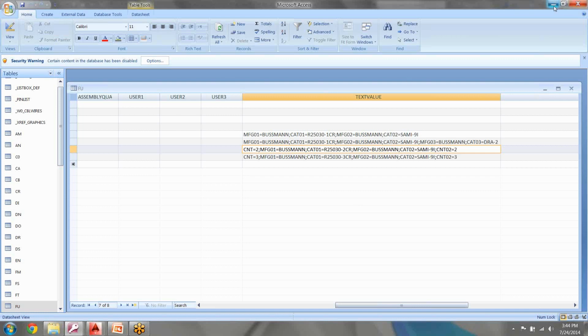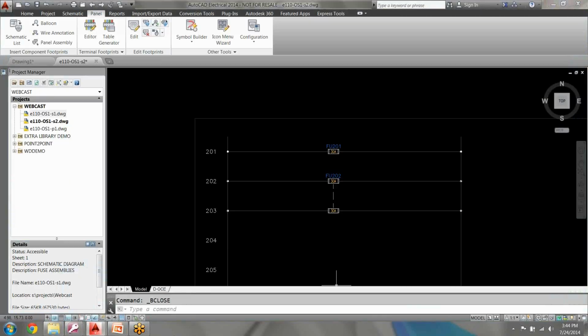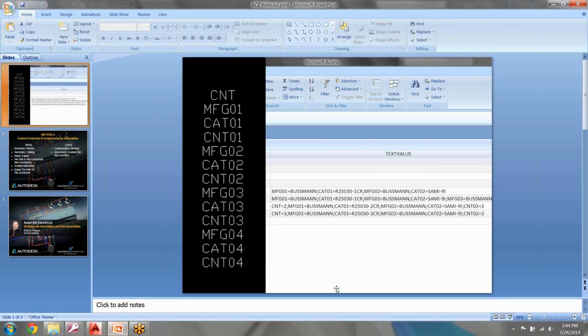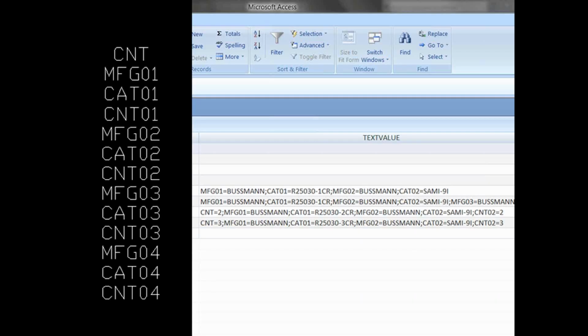In our case, once we added those attributes, everything is there in order for it to fill them in correctly. So basically that text value field under my catalog for each one, this happens to be the assembly one right here, is the top one. So it's got the manufacturer one. It's being filled out with Busman. The cat one is being filled out with the holder. And then cat 2 is being filled out with the manufacturer. And cat 2 for the cover.